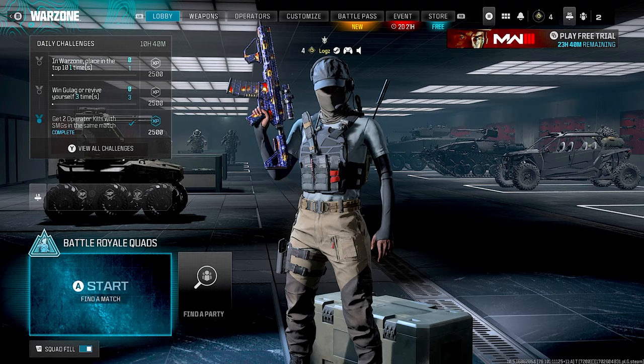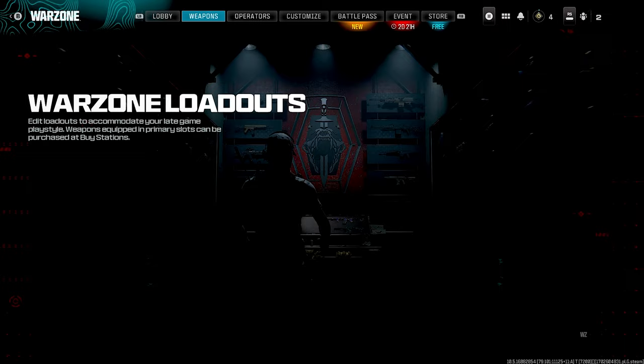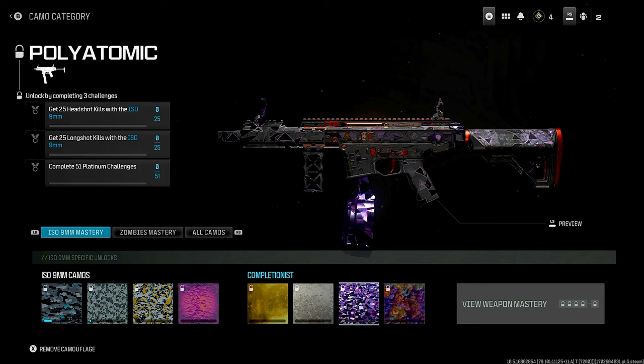I mean, just look at my account. I'm only level 4. I have nothing unlocked, aka operators. And even if I go to my guns, I don't have any camos unlocked. Legitimately, I don't have anything unlocked. They unlocked it all with a glitch in the game, and you guys can get it for yourself.